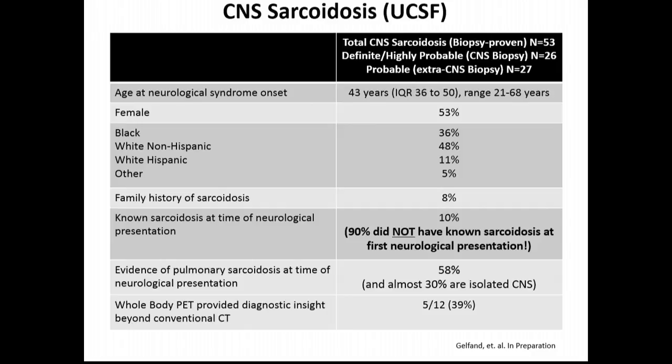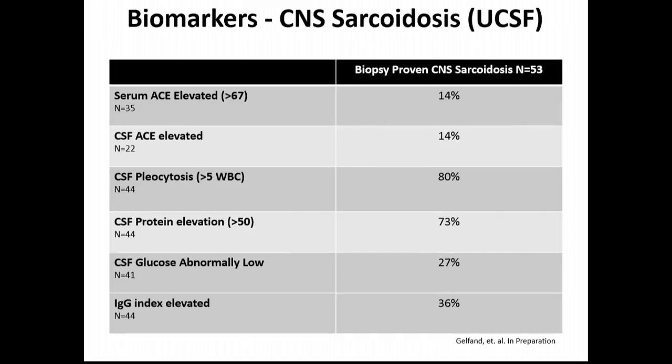And we picked up sarcoidosis in about 40% of the people that we're doing PETs on when we have a high index of suspicion. You can see that the ACE was useless, 14% sensitivity in our series. When we tap the patients, and I give you the sample sizes of these, we see a low glucose in about 1/3. So this supports the pearl that of the causes of a low CSF glucose, the usual ones we would think of would be a bacterial meningitis, mycobacterial, fungus, and carcinomatous. Sarcoidosis makes this list in our experience.